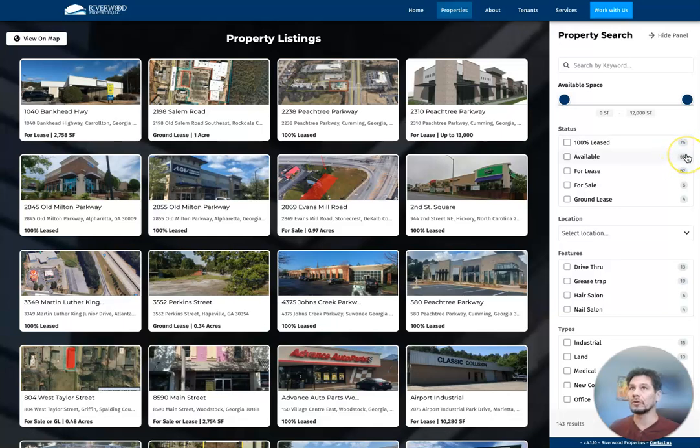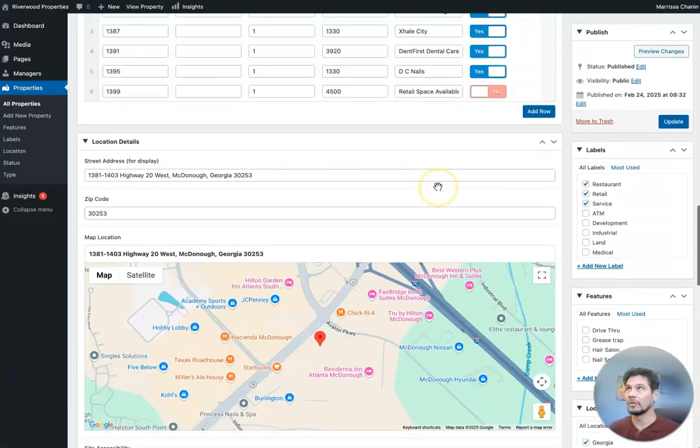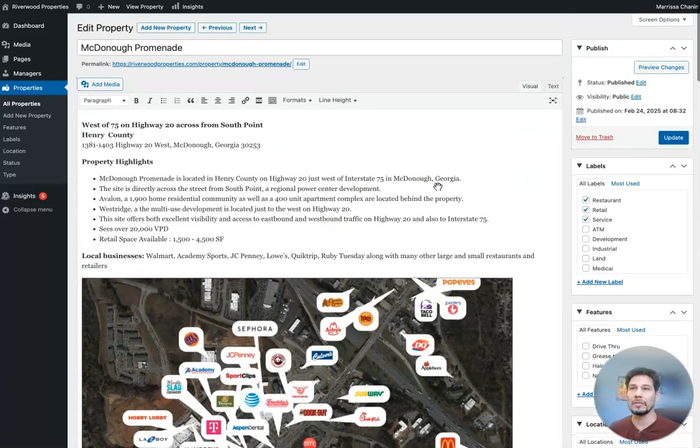Even if people have it loaded up, they won't even have to load their page again. If that edit happens on the back end, there are some auto loading features in place where the app will recognize that and then automatically load new data into the map for people that are watching in real time.